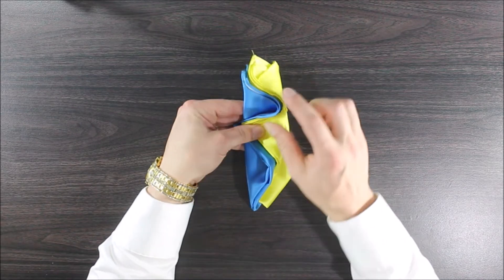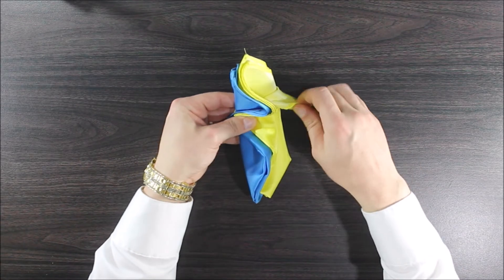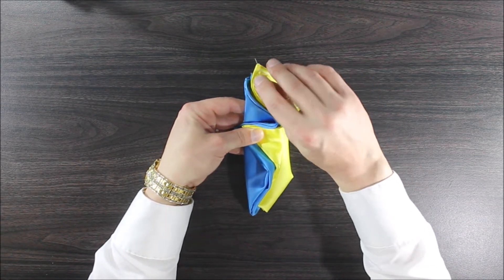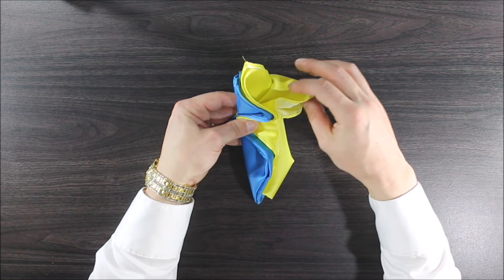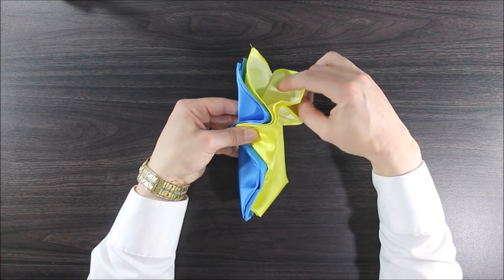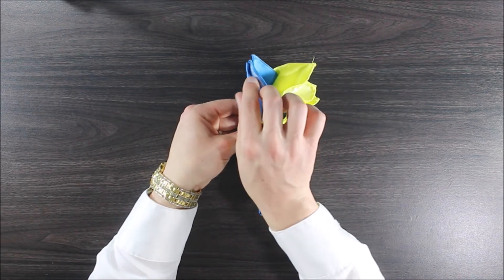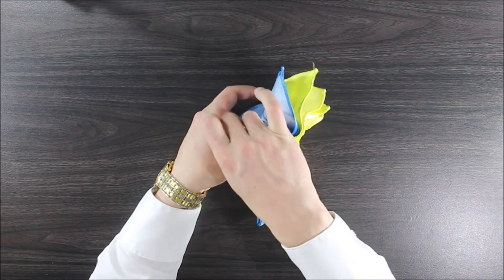And then what we have on top here is what we're going to tease out to become our flower. So each petal we're going to pull down, and I'm using my finger to sort of tuck that in a little bit. It kind of actually looks like some kind of flower thing. Bird of Paradise. And then the same on the other side.